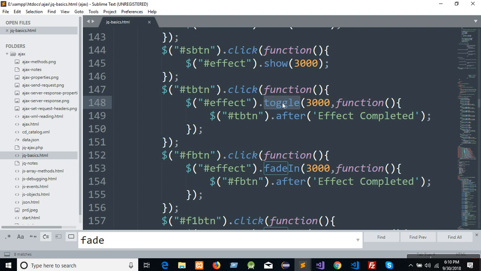If we use toggle, for hide we are writing code, and for show also we are writing code. If you want to do it immediately, then we can use toggle. So toggle will take care of whether it is on or off. If it is on, it will make it off. If it is off, it will make it on.